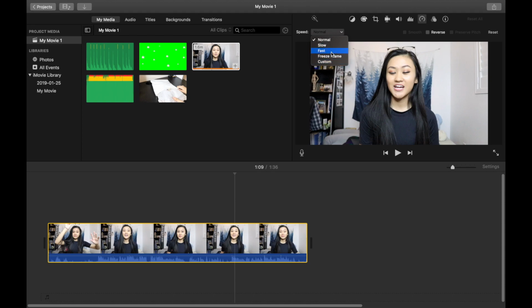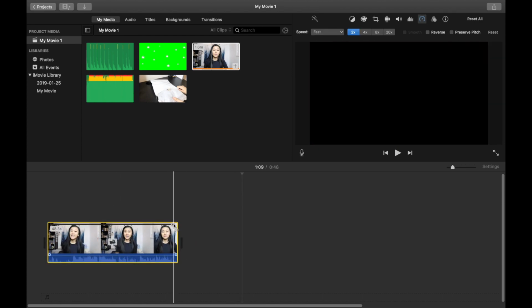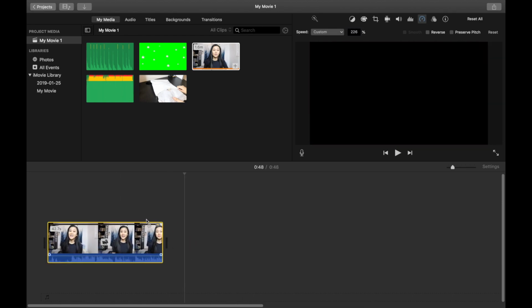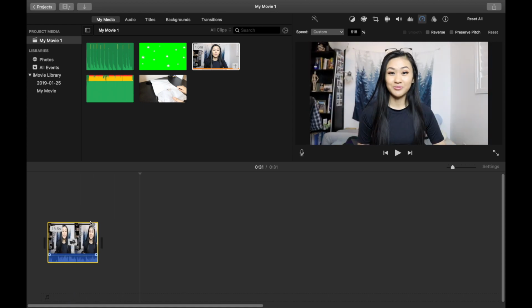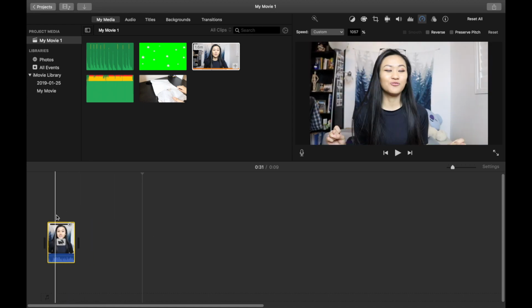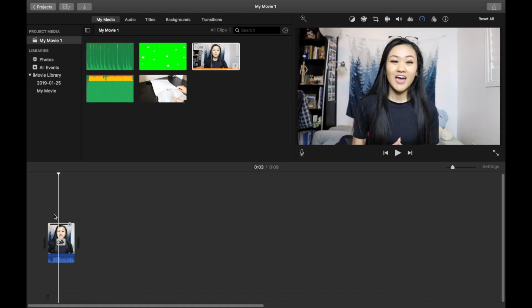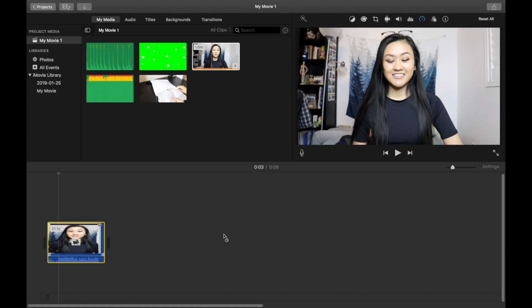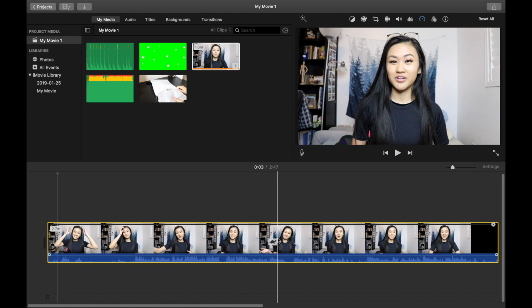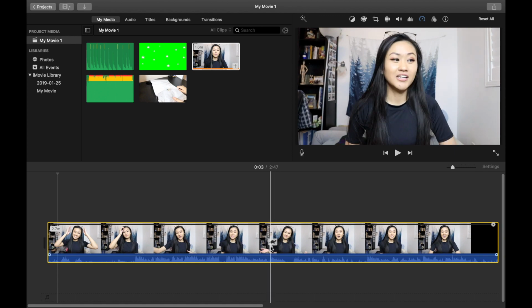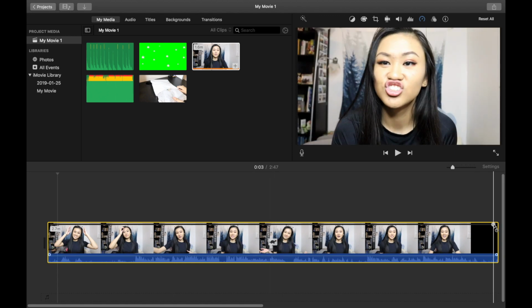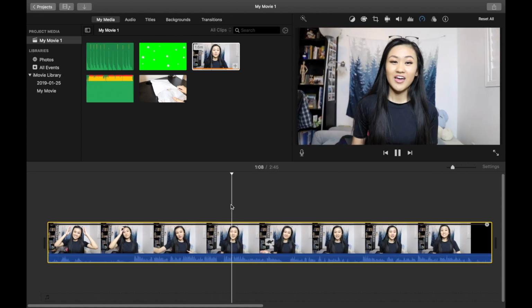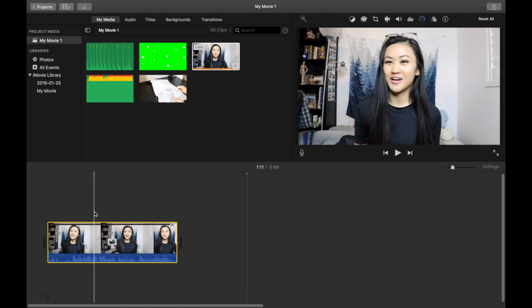custom. So what I usually do is I would choose fast, and then over here there's this thing where you can drag, and you can drag how fast you want it, making the clip look smaller, the clip go faster. You can see how fast I'm talking, and then dragging it out will make it slower. So you can see the icon in the middle changed from a rabbit to a turtle, so that means it's become slower. You can see how slow I got, and then here, super fast, bunny. So yeah, that's what that is for.